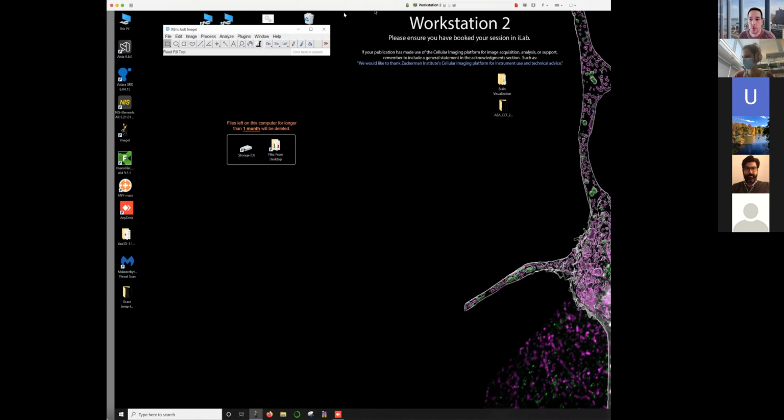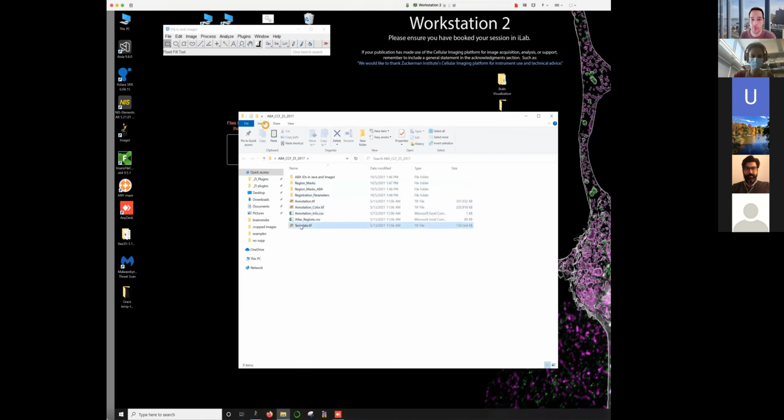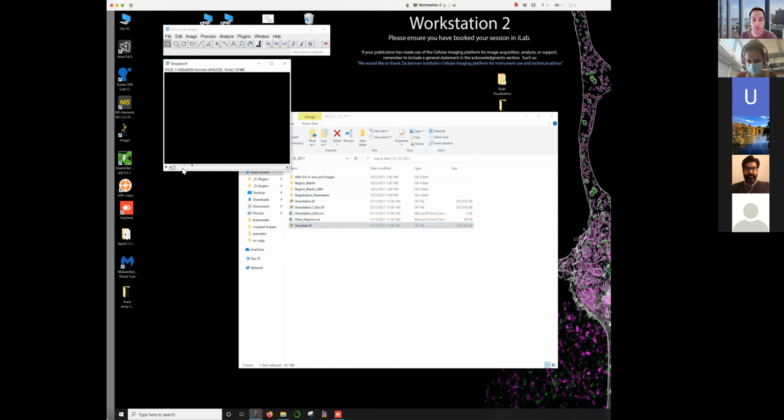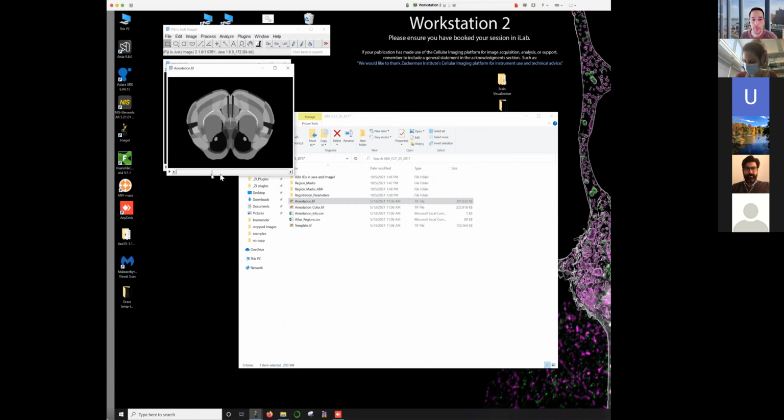Just to make sure we're all on the same page, when you're aligning to these common coordinate frameworks like the Allen Brain Atlas, there's a couple of different data sets. There's the template brain, which is the thing that you're aligning to. This is usually a data set that makes it easy to register to. So in this case, it's the autofluorescence that we're registering to. And there'll be an annotation file, and this annotation file can sometimes be a little bit difficult to look at. Basically the intensities have been used to label the voxels. And so in this image, if I hover the cursor over these regions, they'll have a different intensity value. And that's actually an identifier for that brain region.